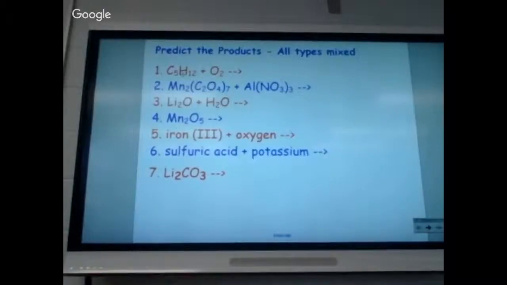I think number two should be pretty obvious. Double is two compounds. Good. What about three? Most people would guess number three is double because there's two compounds. It's actually going to turn out to be synthesis, but you have no way to know that right now. What about number four? Decomposition. There's no plus sign. What about number five?